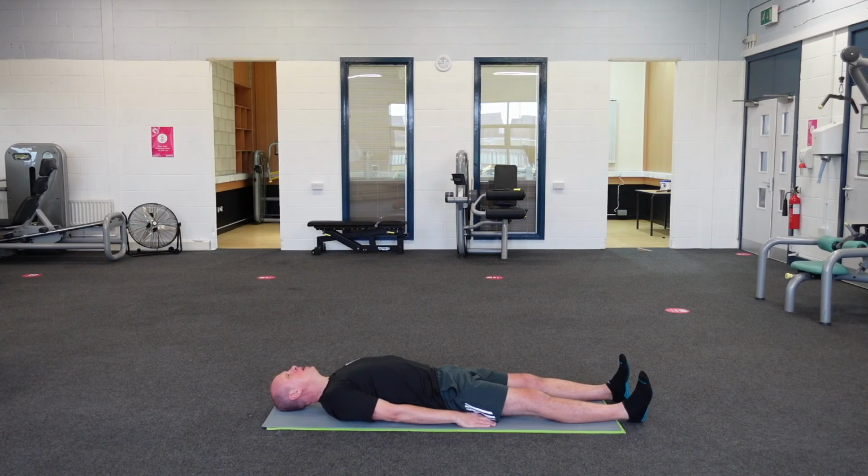This time, as we breathe in, we're going to squeeze the shoulder blades back and down. We're going to push slightly with our hands into the mat so we can feel our ribcage rising. And breathe out. Relax your mind all the time when you're doing this.